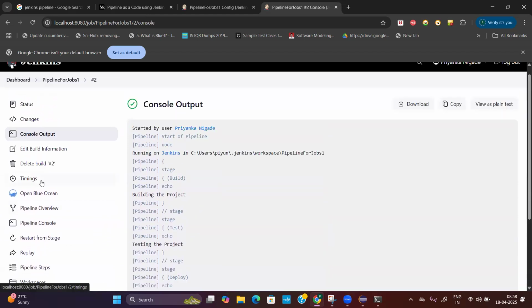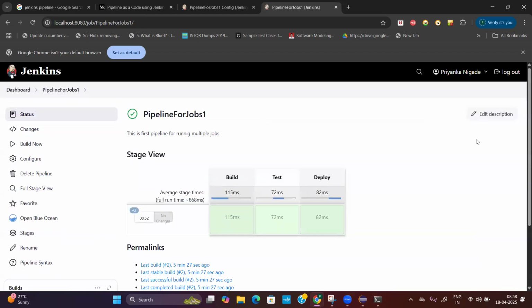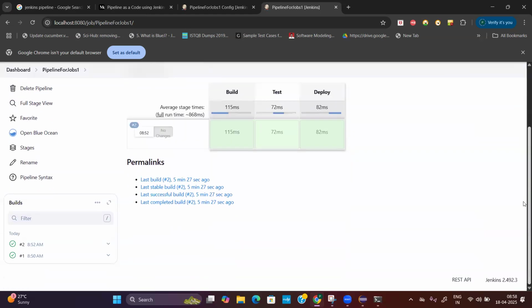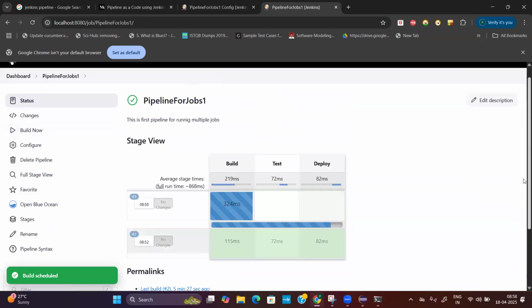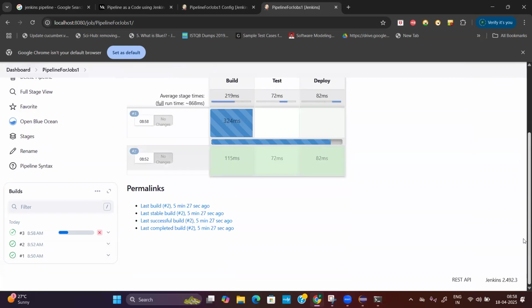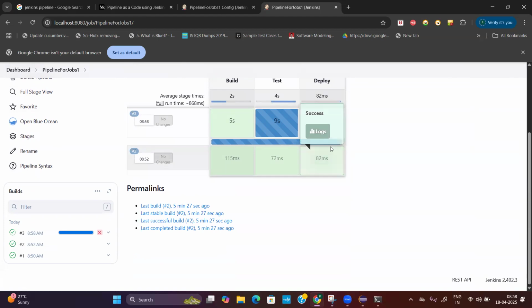But when I come to the pipeline again, this time I have set up the jobs accurately. Let me run my third build. So now, if I click on build now, please have a look at how the projects are running. See, the third iteration started. Whenever the build job is completed, it will go to the test job. You can see build is running at this moment. Whenever it completes, it goes to the test, and whenever the test is complete, then only it will go to the deployment. Clear?